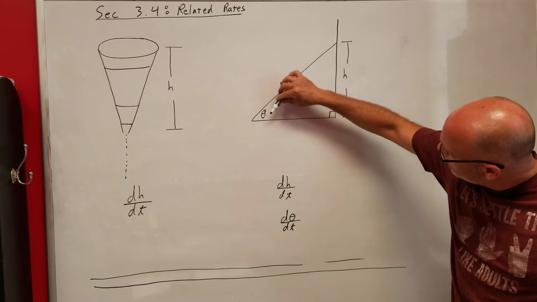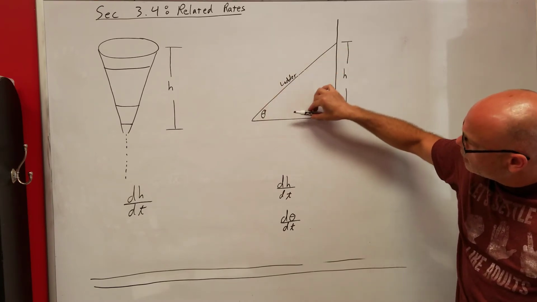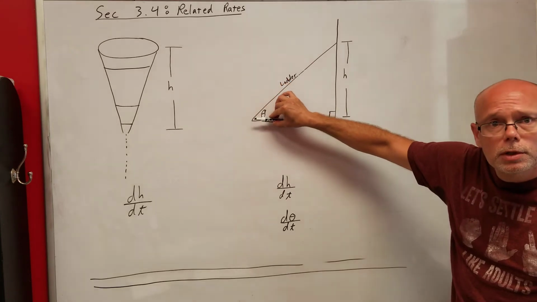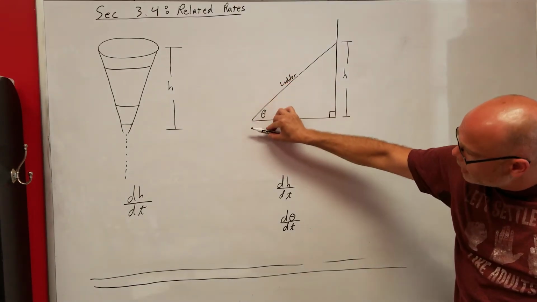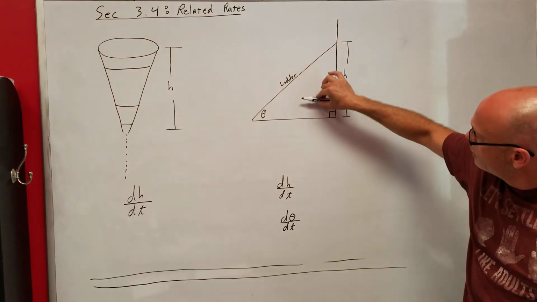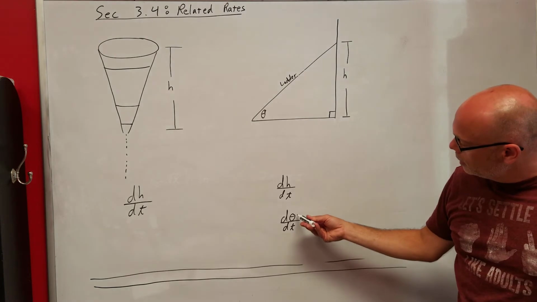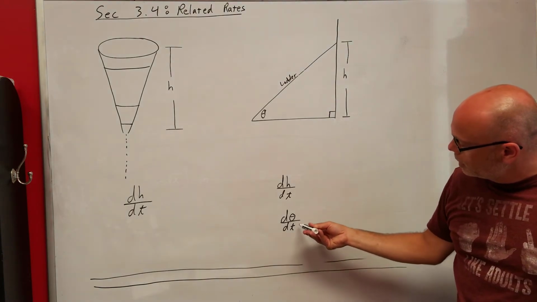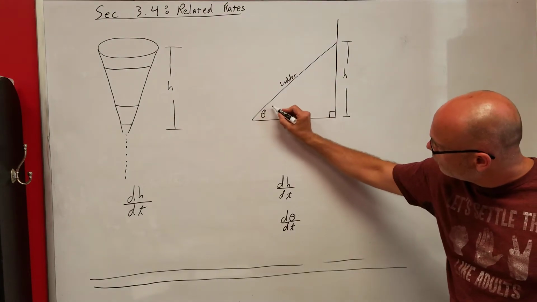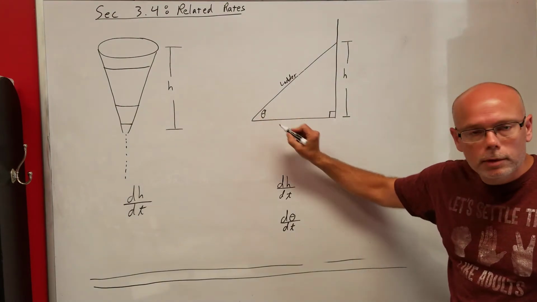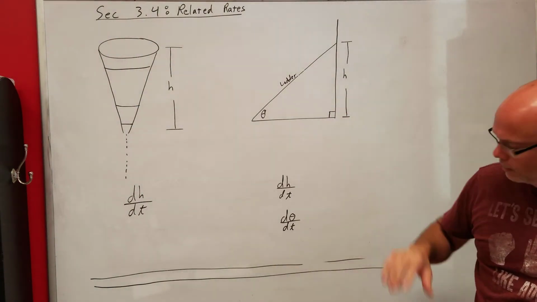We could also look at how this angle is going to be changing. When the ladder's falling like this, how's this angle going to be changing? Well, it's going to be decreasing, but it's going to be decreasing at a faster rate whenever that ladder goes closer to the ground. So we would want to know the rate at which theta is changing. We can find it whenever theta is 45 degrees, or when theta is 30 degrees and so forth. But that's the big picture of what we're going to do here.